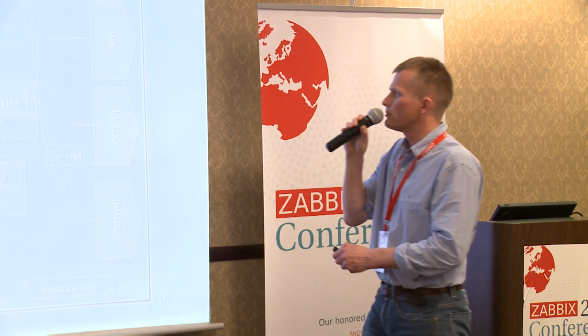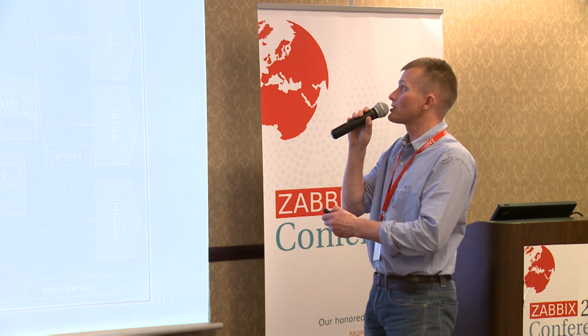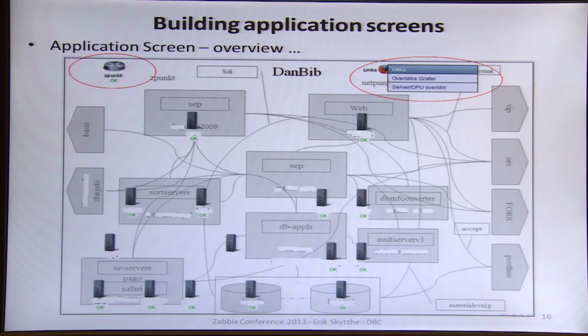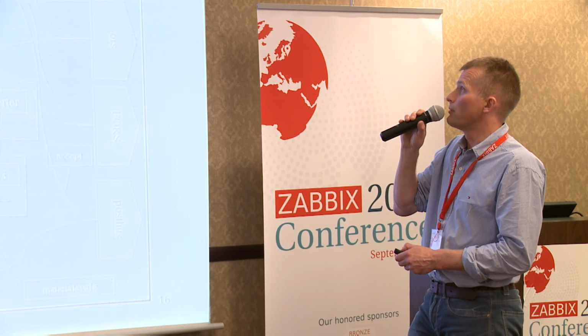Well, overview, easy to show. This is rather easy to find around, I suppose. It's one of our systems and documentation. Well, it's not easy to find around, but going a step deeper under one of the icons from the main system, I normally make what I call an application screen.